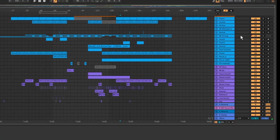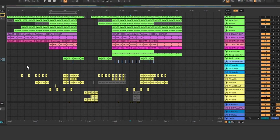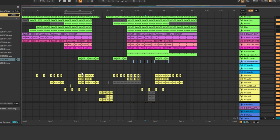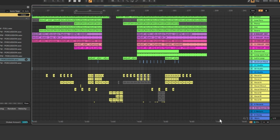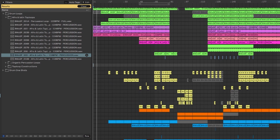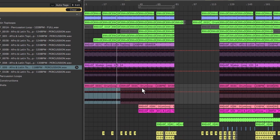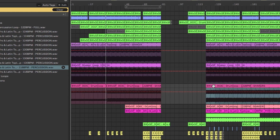So yeah, now what I want to do is, because it's the next day and I've got fresh ears, although I wish I had done this very first thing instead of first explaining it, because now I've heard the track and I'm not coming with completely fresh ears, but I'm going to play it all the way through and then take some mental notes on things I want to improve over this 2-hour session. Another thing to note is that I also put some volume automation here. You can see this loop is quieter here, then it gets louder, and then it's loudest over here.